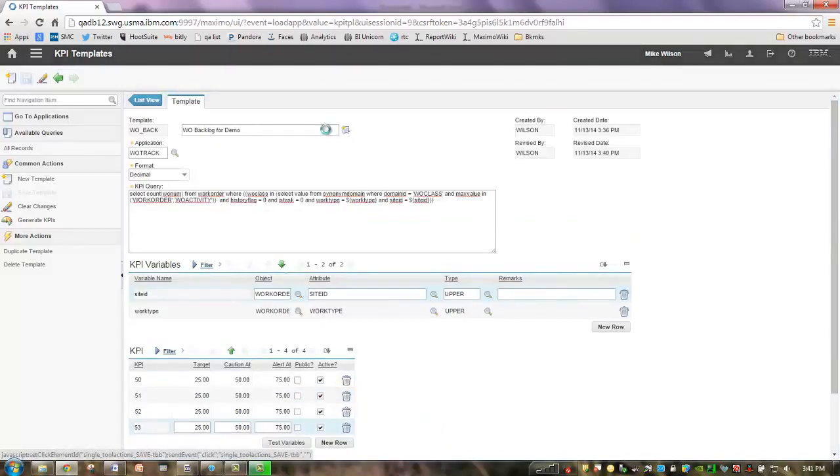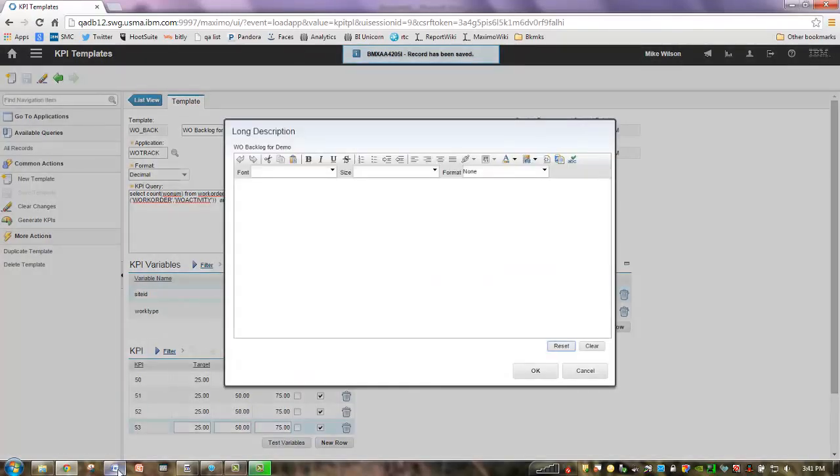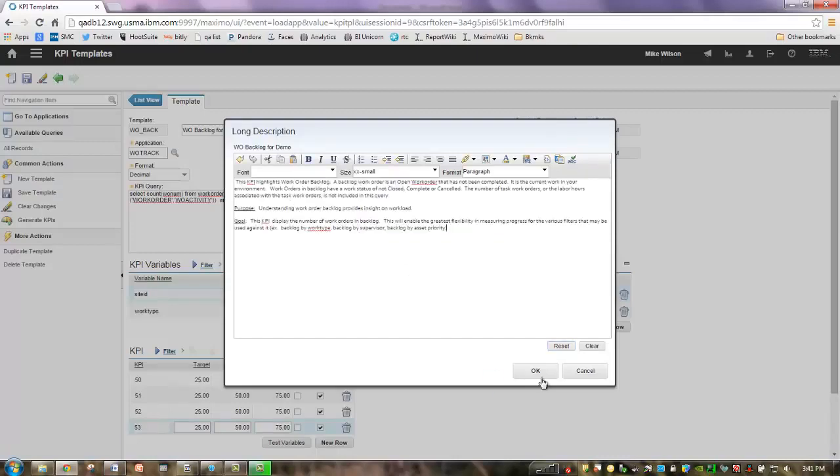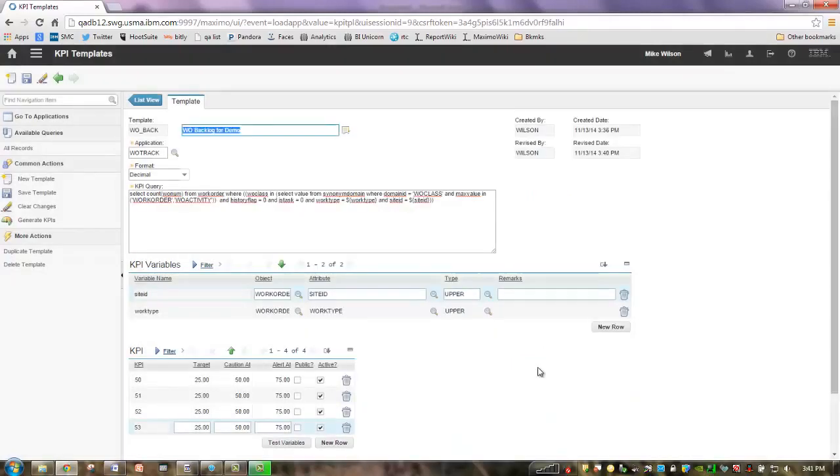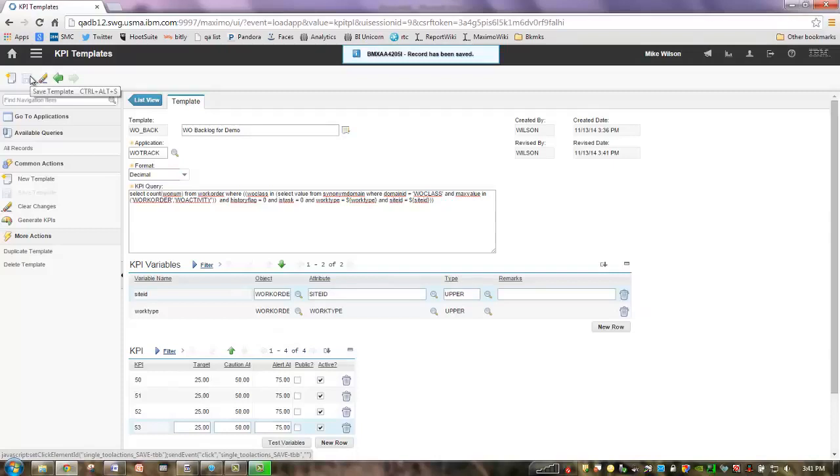The other thing I want to do before I leave this is populate my long description. The long description is really powerful, and I'm just going to copy and paste from some text that I have. What this will do is highlight the value of how the KPI is calculated, why it's important to the business, to the end user who may be using this on a daily or monthly or quarterly basis. We all have a lot to remember, so let's make sure they have that information so they don't call up the IT department all the time looking for it.